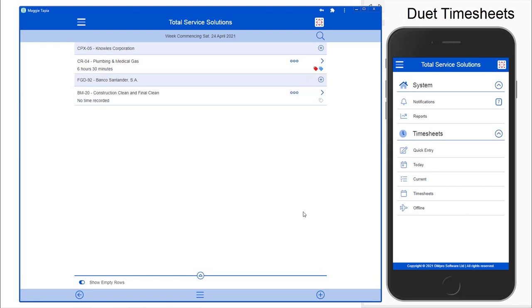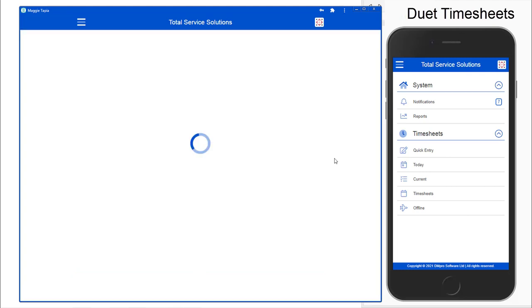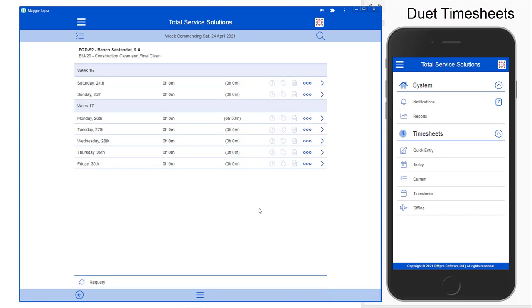Now, complete this period's entries. Click on the project and phase to open it. Here is our view of the period again. We can see the hours we previously entered against Monday. We want to add time to many days, in a single entry.